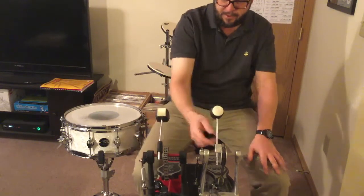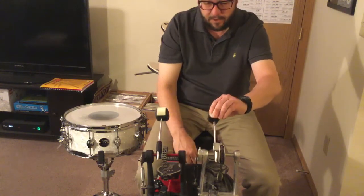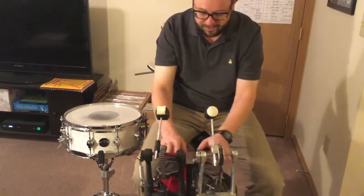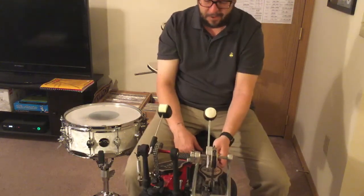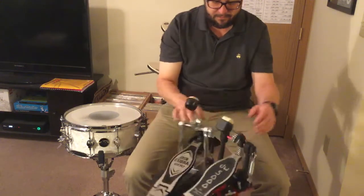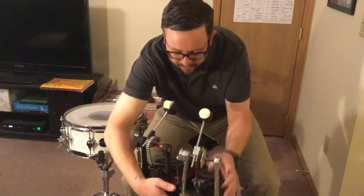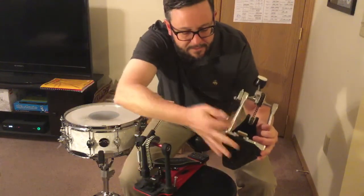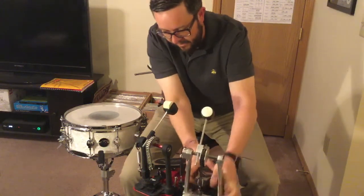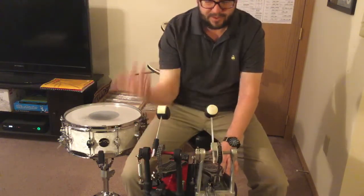Similar sort of cam adjustments — you can adjust the chain here for different tensions if you want a more aggressive beater angle, and certainly can adjust the beater height as well. But this is a maybe $90 pedal versus a $300 pedal. The quality is not even close. Remember I told you about that rubber edge — if you can see under there, there's metal teeth and this awkward hitch. I have to hold the pedal up and spin it down, as opposed to just being right here on the side, nice and easy.